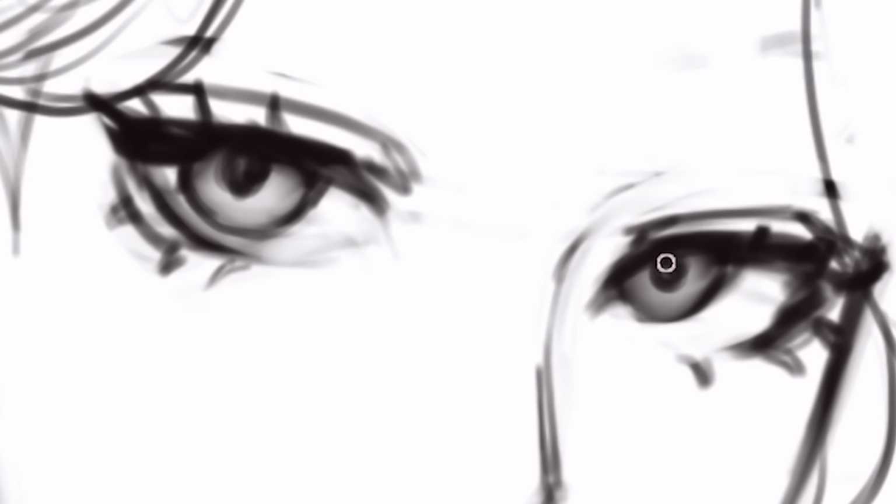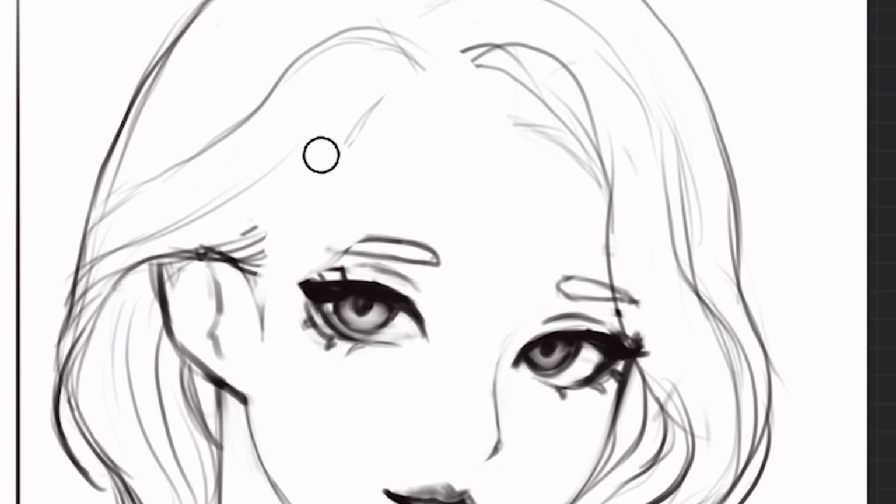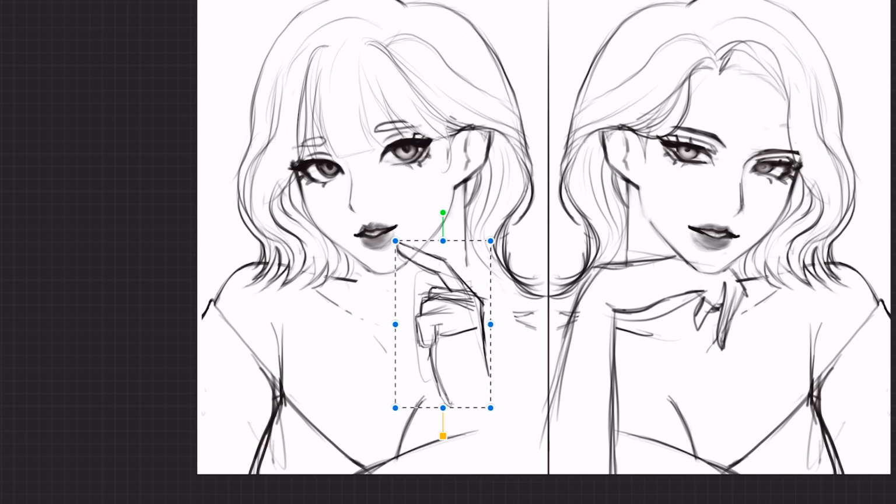So what I'm gonna do is make the eyes a bit more rounded like that, make her seem friendlier. Then for the eyebrows, I made them bushy because thin eyebrows are evil. Let's make the lips heart-shaped. Then I'm gonna make her bald and add bangs. I'm gonna change her hands as well. Kooleen knows how to draw hands? Yes, well, I'm very surprised that I can draw hands as well.